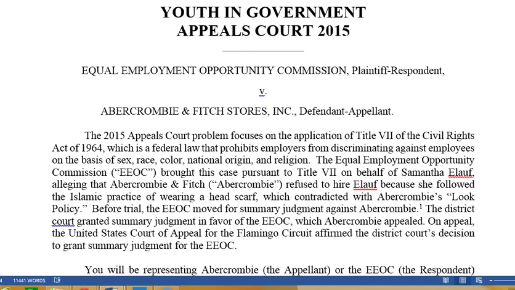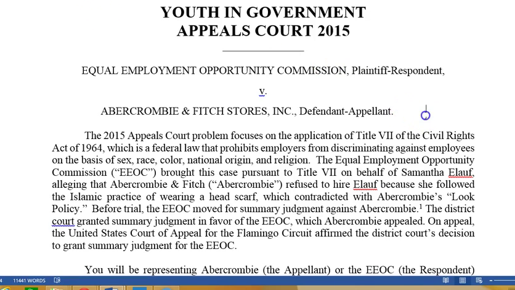So again, when you're doing appeals court this year, the big difference is you will be arguing several times because you are not doing trial court at the same time. You will argue both sides of the case, and depending on the number of teams, that could be several times. So we need you to be flexible but ready to have a lot more opportunities to argue these cases than you have in the past.